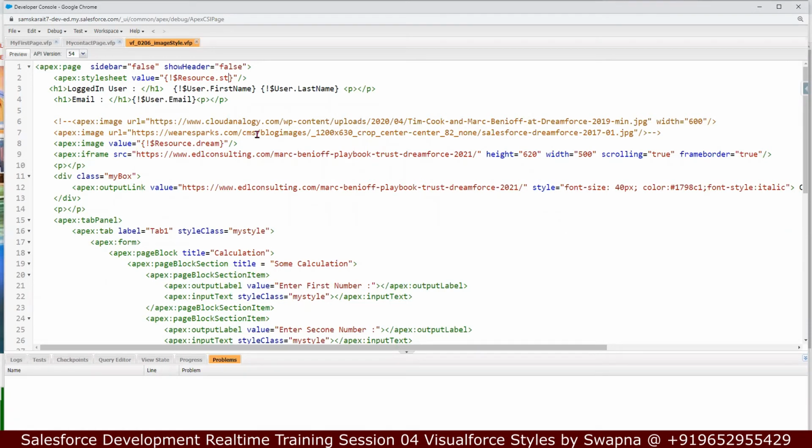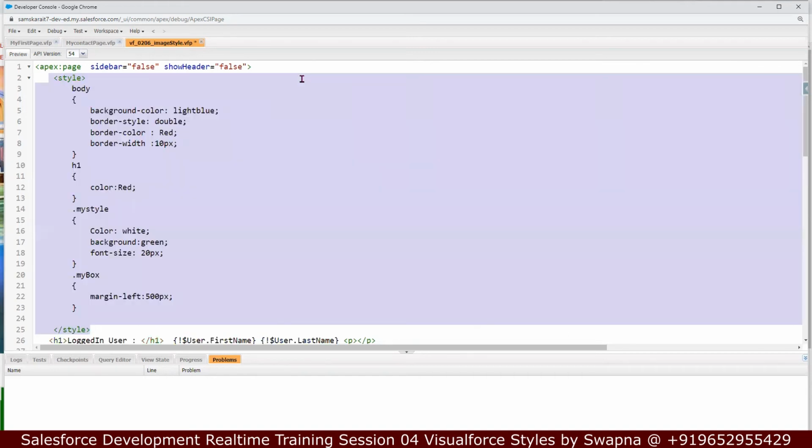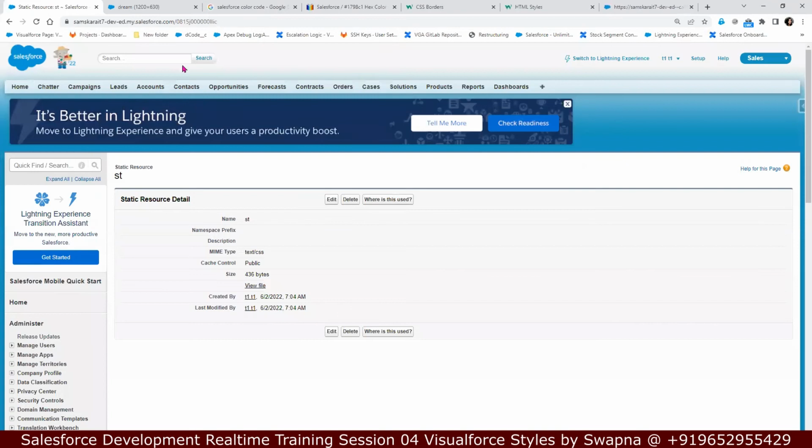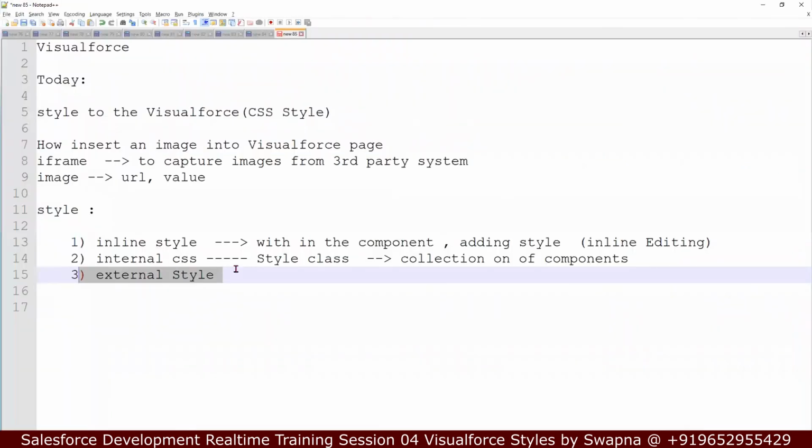Now, is it clear for everybody? Yes, clear. Inline styling is the real-time one which we are going to use. In real time, if you are working on a development from scratch, this is the best one to use, Inline Style.